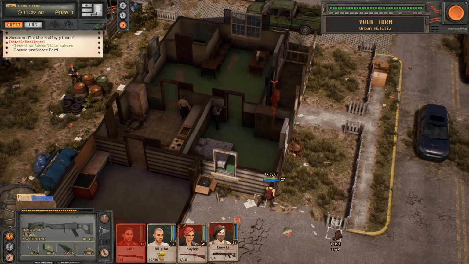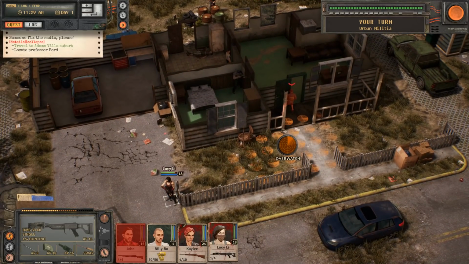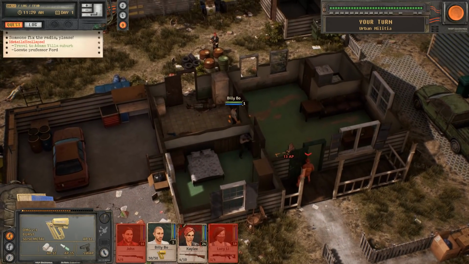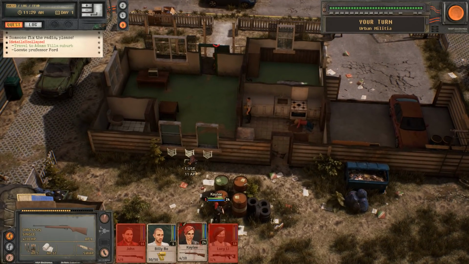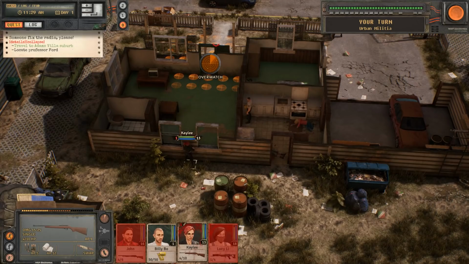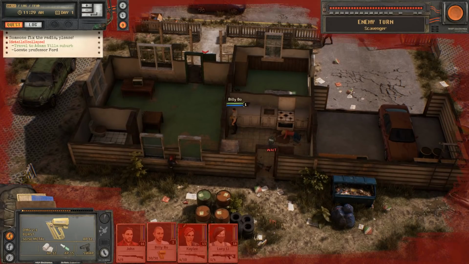Lucy, I want you to start sneaking around. Continue to overwatch. Got it. Yeah, let's move to here. And I'm going to overwatch here as well, in case they want to come out and make an attack. And that's my turn done.